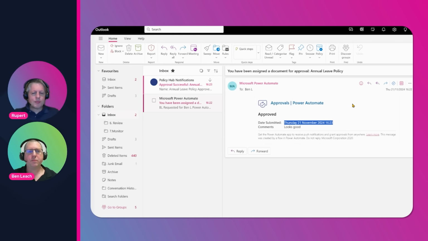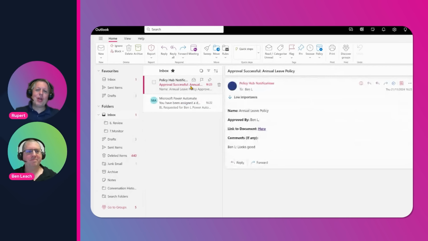Exactly. Okay, I've had a ping there. So I've had a notification. Obviously, I've sent it to myself, so it's a bit going around in circles. But normally these would be separate people, and I've also got that comment that's come back there. So in this case, we put a one-step approval process, Ben. So I'm feeling that this process from an approver's perspective is now finished, and hopefully that's being pushed into our published policies. Yeah, absolutely.